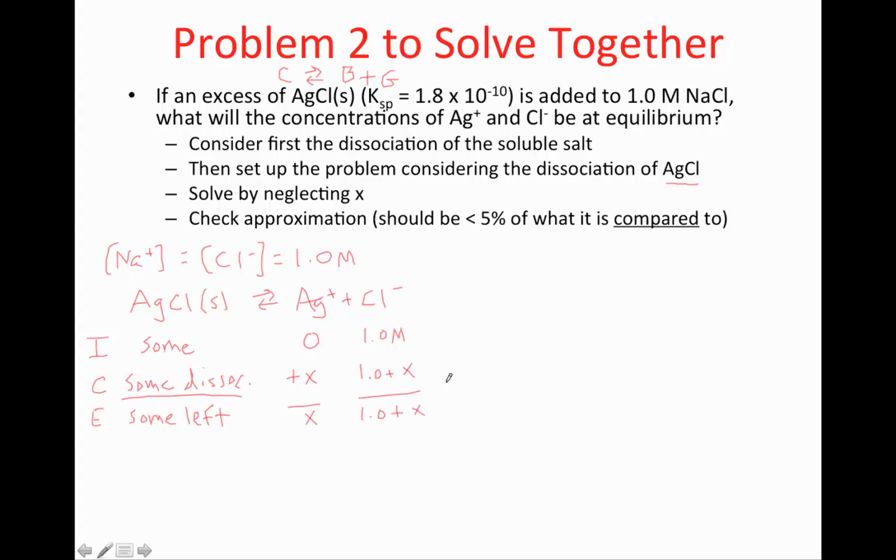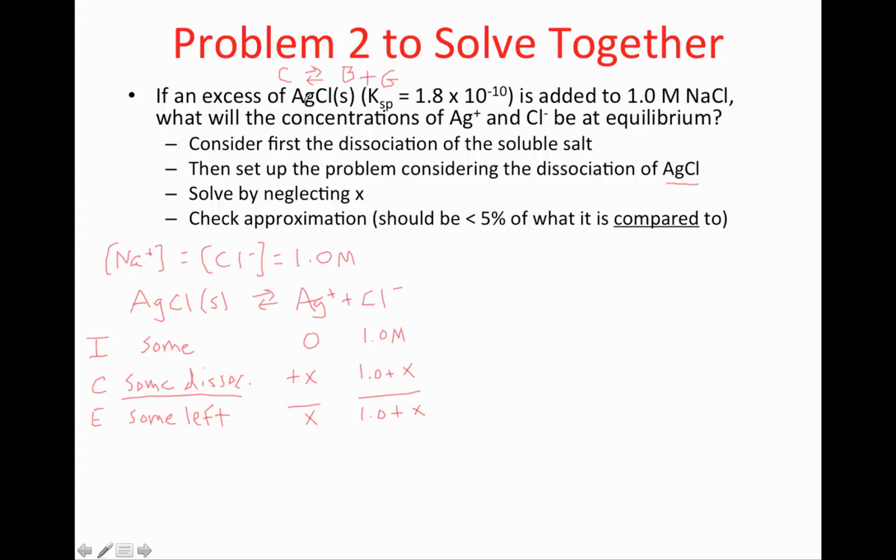And now we're going to do something that's going to be quite important in this class. We're going to consider the magnitude of this number and what the size of x must be. The question I always ask the class is, is this a large or a small number? And you all say it's a small number. Of course it is. It's on the order of 10 to the minus 10. So the KSP value is a tiny number.